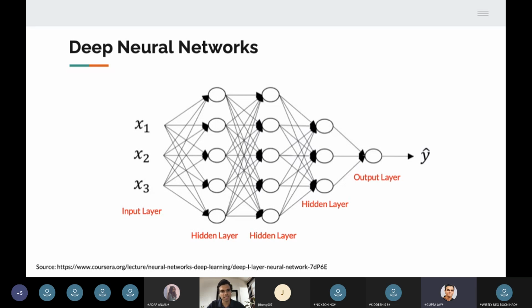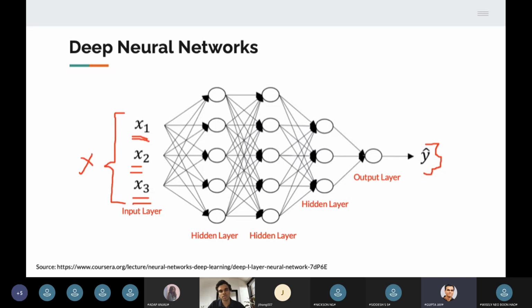So in this simple example, you can consider this as X. This is our input features. This can be from a real estate example. This can be the price of the house, the number of bedrooms, the size, or the location. So this is called the input layer. We have the output layer, which is Y. In this case, we want to predict the price of the house. So this output layer is the price.